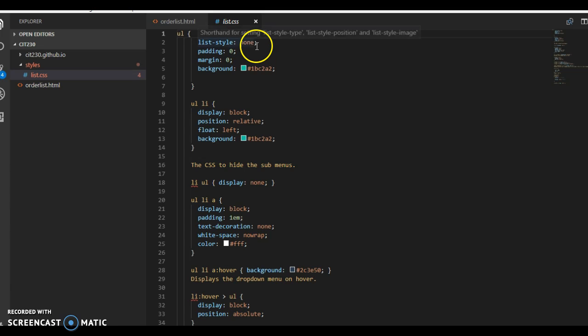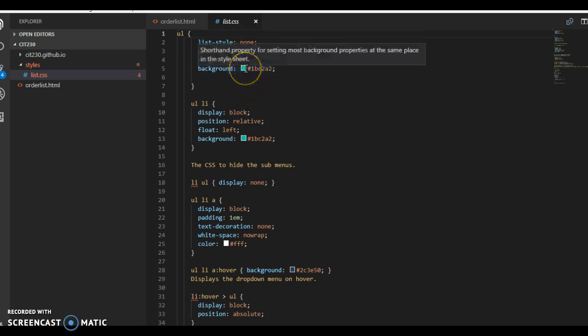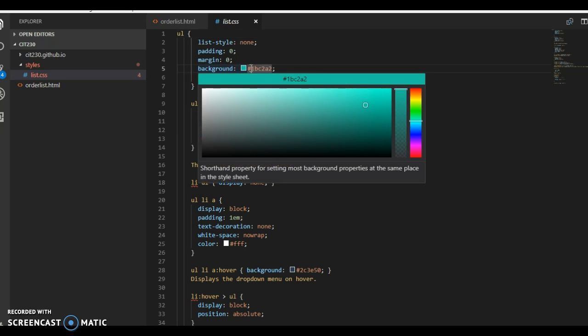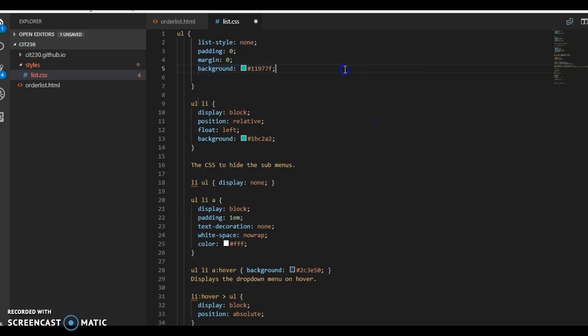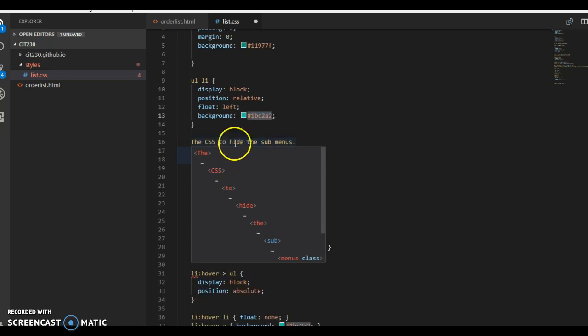We have list-style set to none, padding 0, and background color. I choose this, but we might wish to choose something else. It's not working as well, so we might leave this like that.